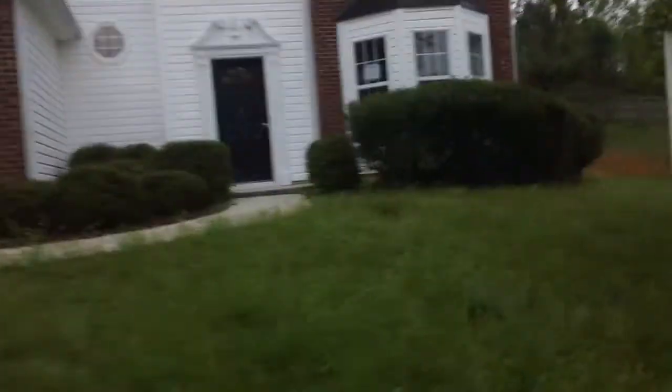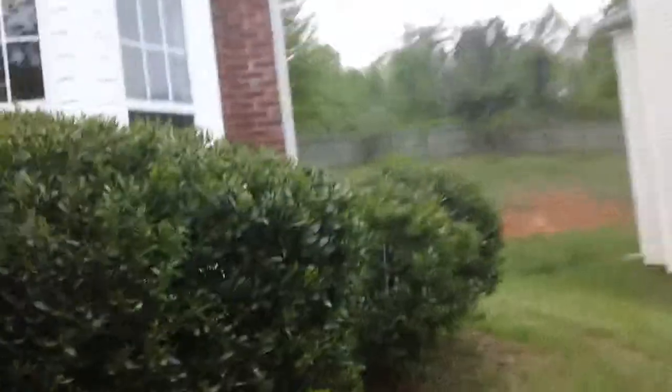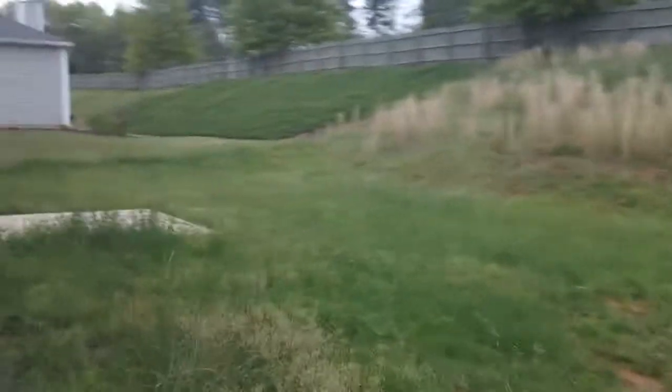As you can see, it's a two-story partial brick, mostly vinyl — white vinyl siding. The home's on a nice large lot. The home does back up to Lee Road, and that's the fence back there that you'll see. That's the backyard. You've got some nice level ground here and then the back up there.